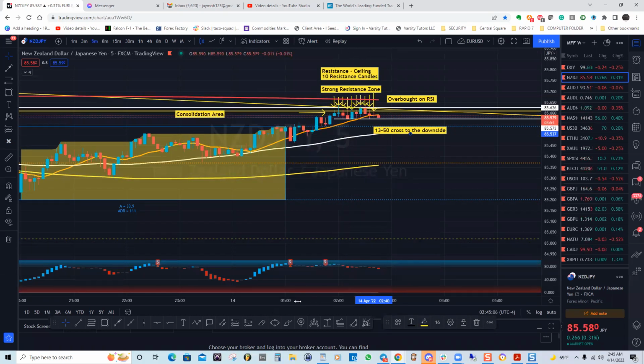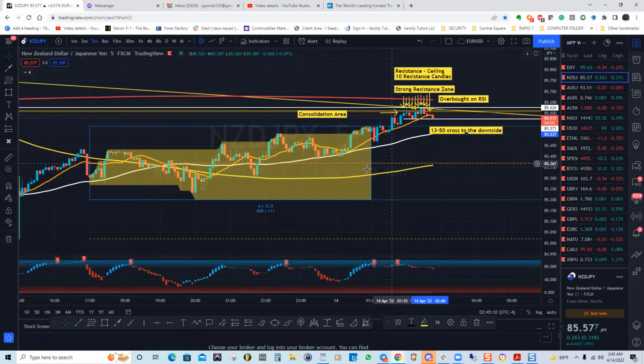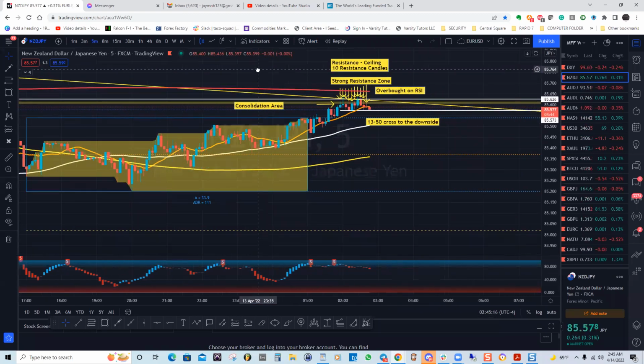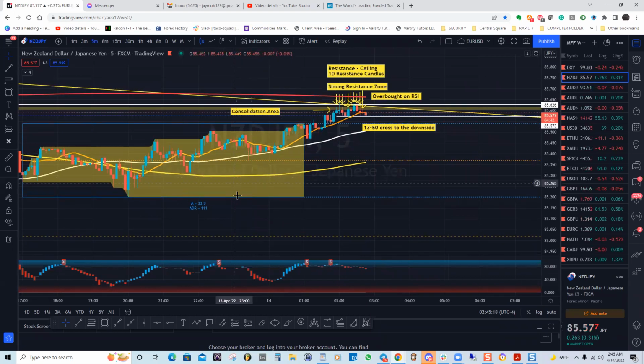So, and again, London's coming up soon. So this move might happen now or might not happen till later in the day, later in the morning. But at least I have my analysis set up ready to go. And on top of that, I have a current trend line this way, and I can draw another trend line going this way, like this. See?